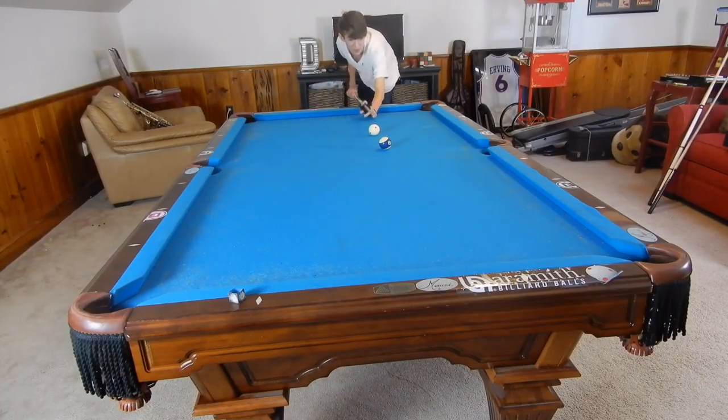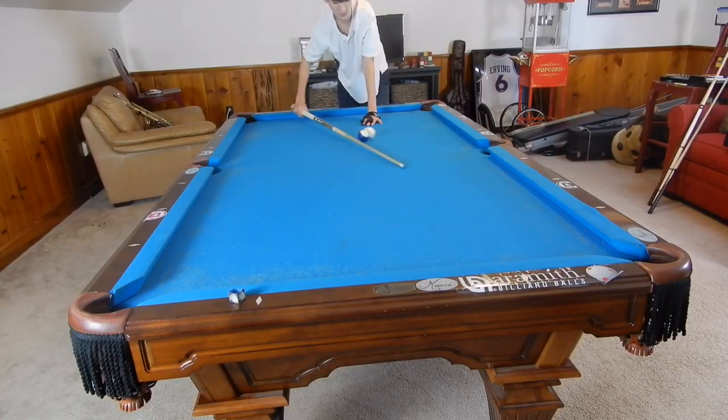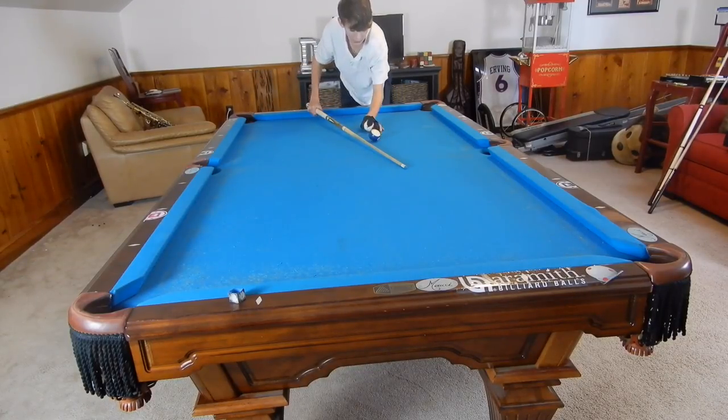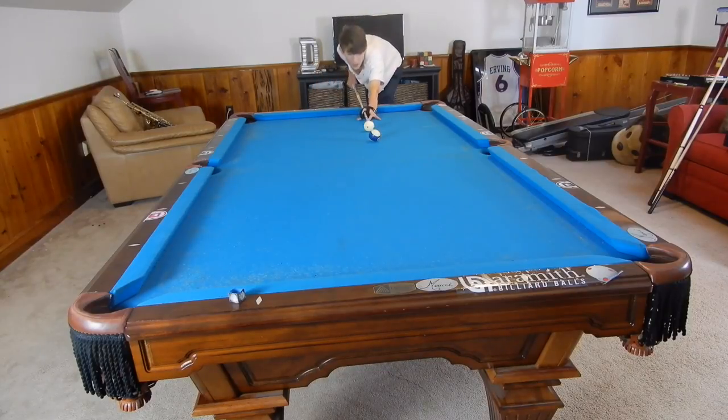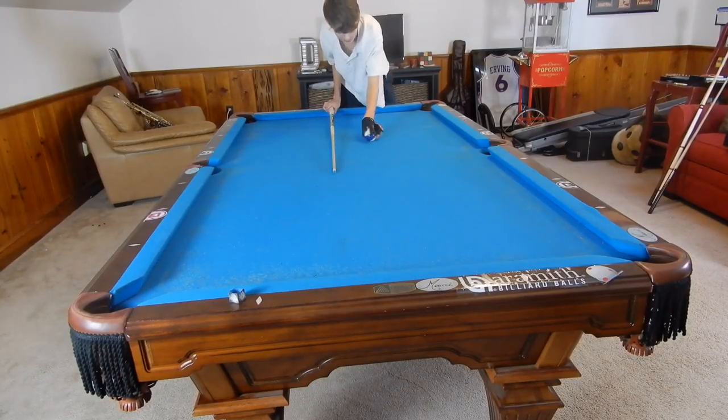So I'm going to hit this ball straight up and down the rail. So if I hit it exactly like that with no spin on the cue ball, it's just going to go straight up and down. Now I'm going to hit it with a little bit of low left, which puts right spin on the object ball. See how it comes off of that rail to the right?